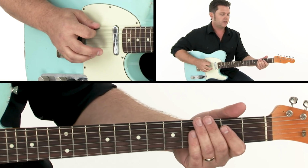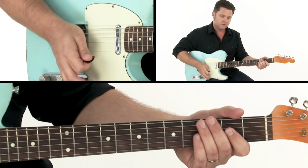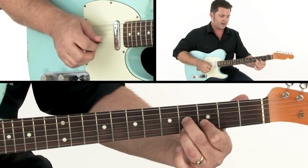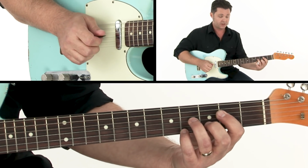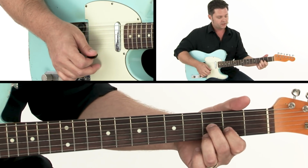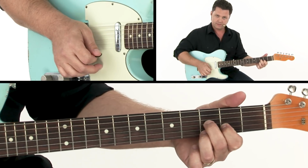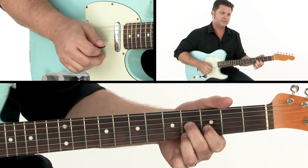2, 3, and 4, and 1. That's it. From there, we're going to slide up. It's essentially an E7 chord that we're targeting. We'll slide into that from a half step below. So we've got the note A sharp, C sharp, and G, sliding up a half step to the notes B, D, and G sharp.